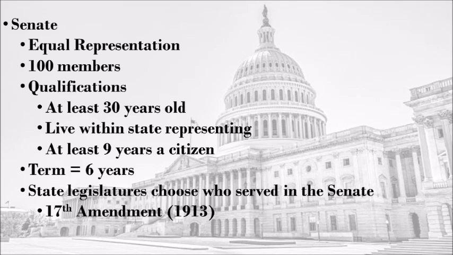When the Senate was first established, senators were chosen by the state legislatures. The 17th Amendment, ratified in 1913, changed this to direct election by the people in the state they represent. If a senator leaves office, in other words retires, is forced out, or dies, prior to his term expiring, the governor of the state he or she represents then names a replacement for the remainder of that senator's term.